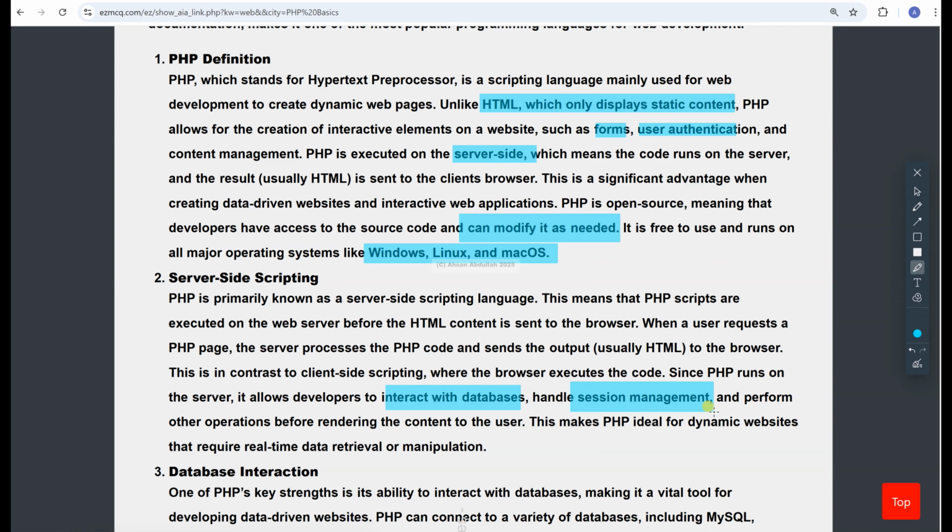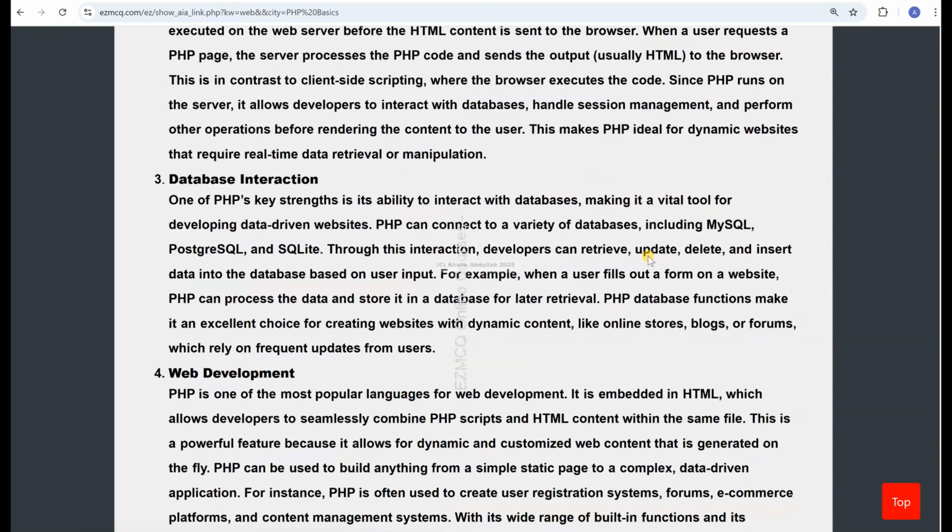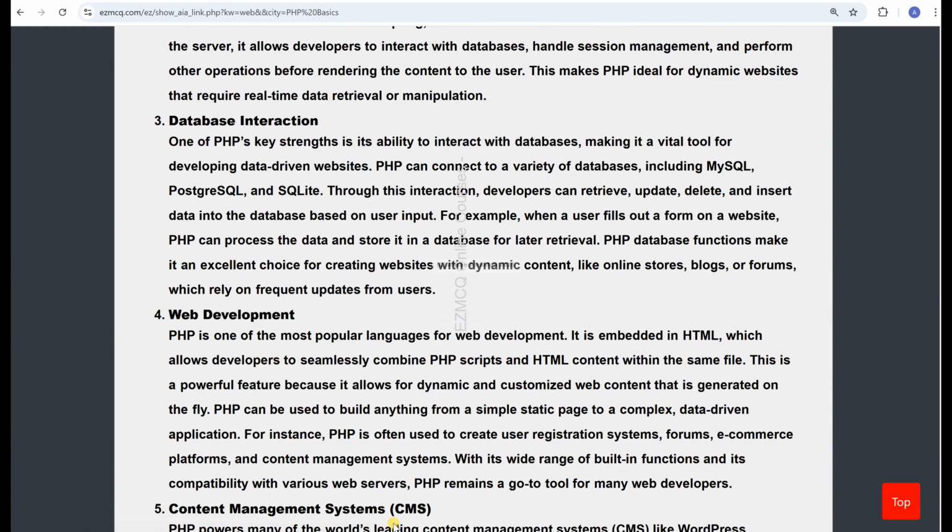And that session lets you use certain pages, or access certain pages, or not access certain pages. We will cover all of this. It's a very powerful feature of server-side scripting. And of course, we can perform database operations, which include retrieve data, update data, delete, insert, as per the requirement of the user with the corresponding rights.